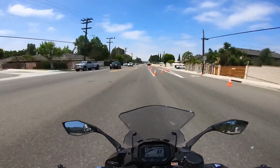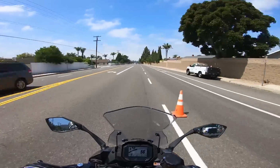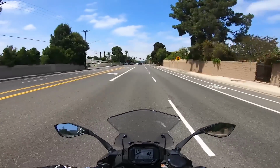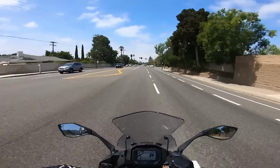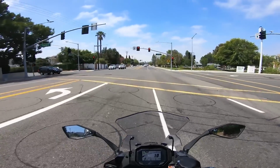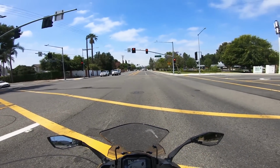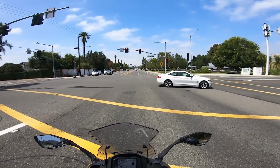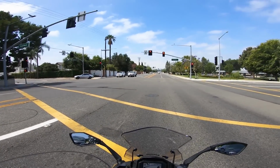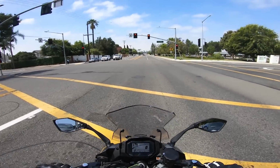I actually took it up to California's famous Palomar Mountain Road last week with Adam Wahid, and he was on another motorcycle, but I really enjoyed this bike. That road is not in the most perfect conditions, and this bike just glided right over it. Sometimes I do have to admit that I feel like it lacks slight big hit support, maybe hitting big potholes or big dips in the road. I think that the damping could be a little bit stiffer, maybe towards the bottom of the stroke, but overall I think Kawasaki did a really good job of finding a good balance between that big hit and top of the stroke support.